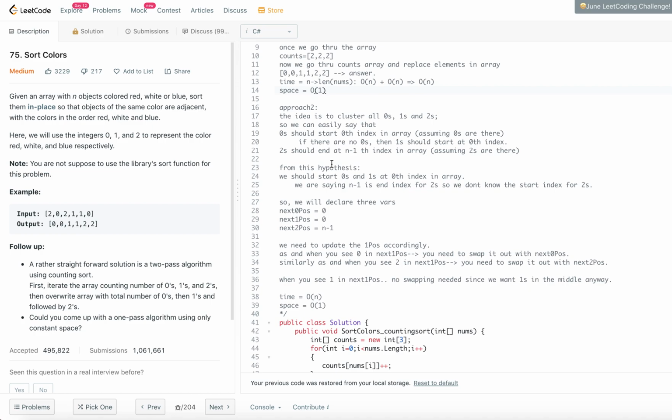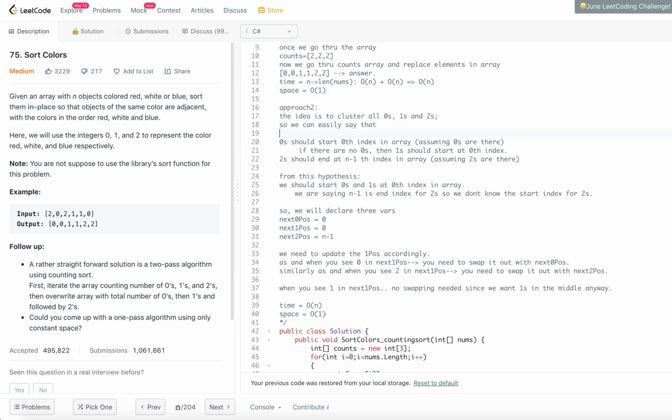From that thought, we can say that zeros should start at the 0th index in the array. If there are any zeros in the given input, they should start at the 0th index in the output.